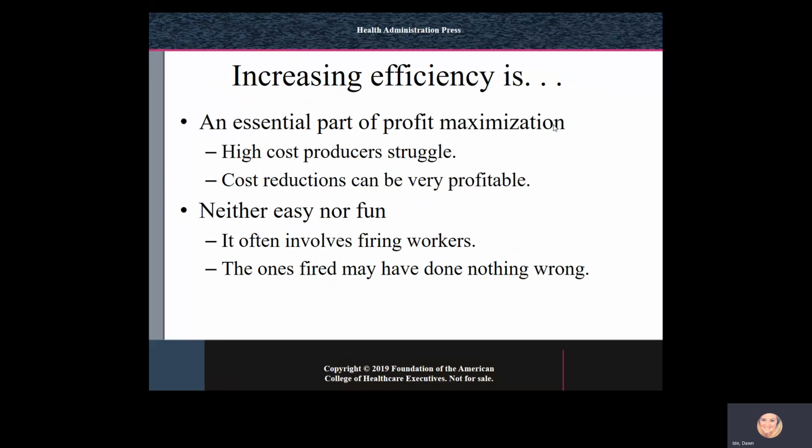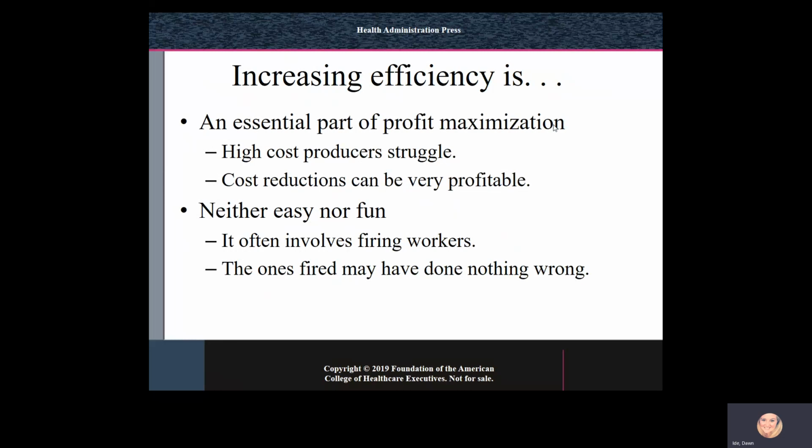I always laugh with my husband. I say it's the difference between me going to the grocery store and you going to the grocery store. I go to the grocery store, I already have it in my head, what I need and what aisle it's in, if not written down, and where to go to get it. So I can zoom in and zoom out. But if you go in thinking, I don't really know what I want and I'm hungry, you'll walk up and down every single aisle. You'll leave with a whole bunch of stuff you don't need or want. You'll buy duplicates of stuff that you already have at home, right? So you guys know how efficiency works. So again, an essential part of profit maximization is making sure that we have efficiency, okay?